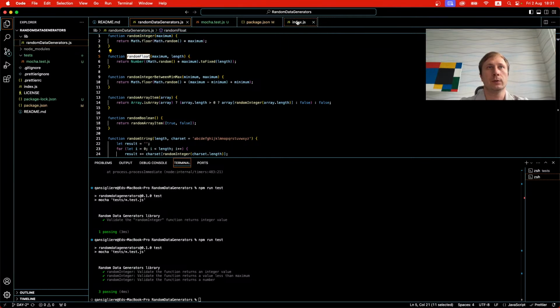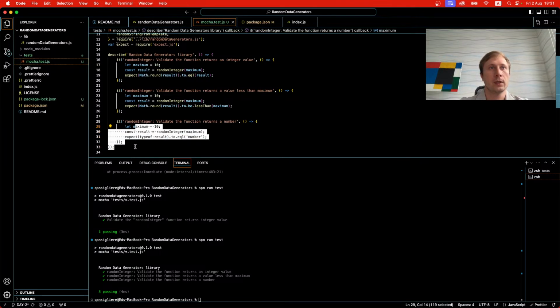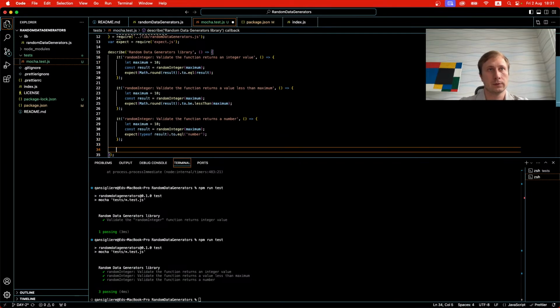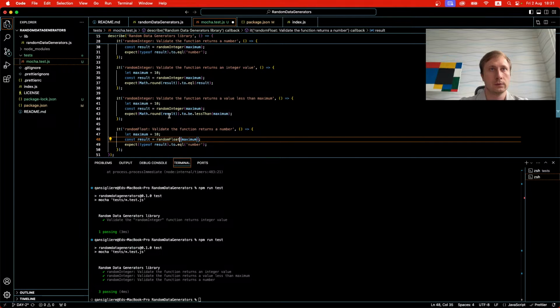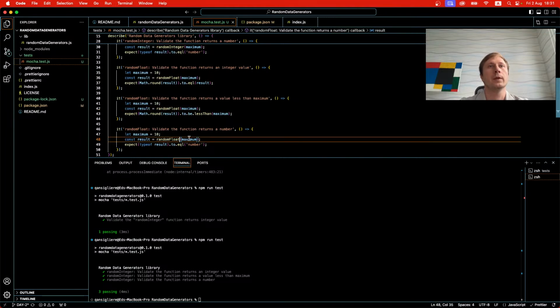It should be float, and here we can reuse our 3 methods. 1, 2, 3, float, okay, done. What can we validate? First of all, that it's not an integer value.